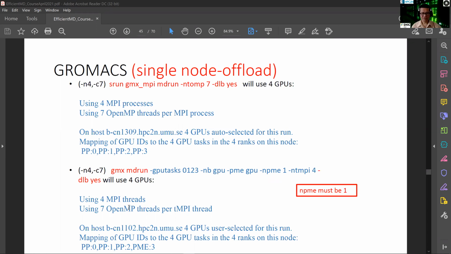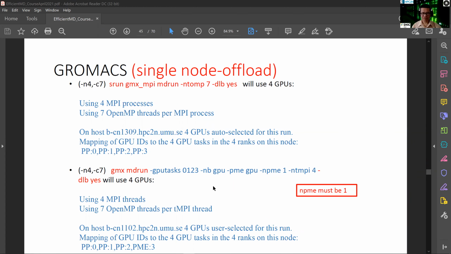And here, when you take a look at the output of GROMACS, you will see that the first 3 tasks, which refer to the PP interactions, will run on the first 3 GPU engines, while the last one will be reserved to the PME task, right? So in this way, you will run the non-bonded interactions and PME on the GPUs.